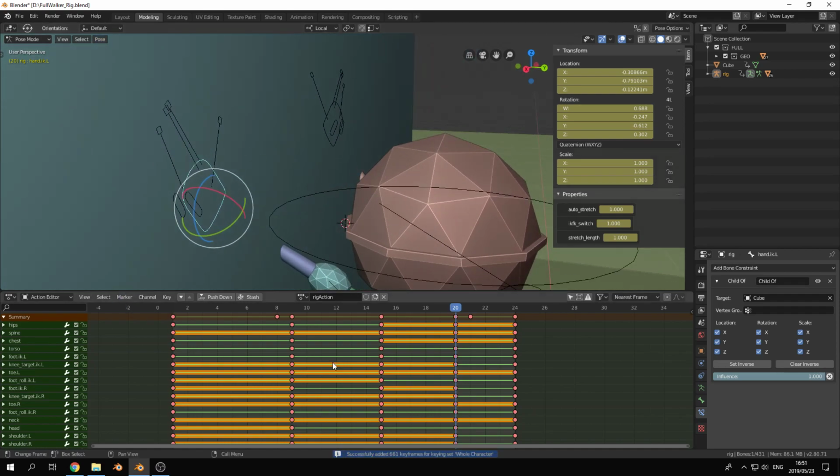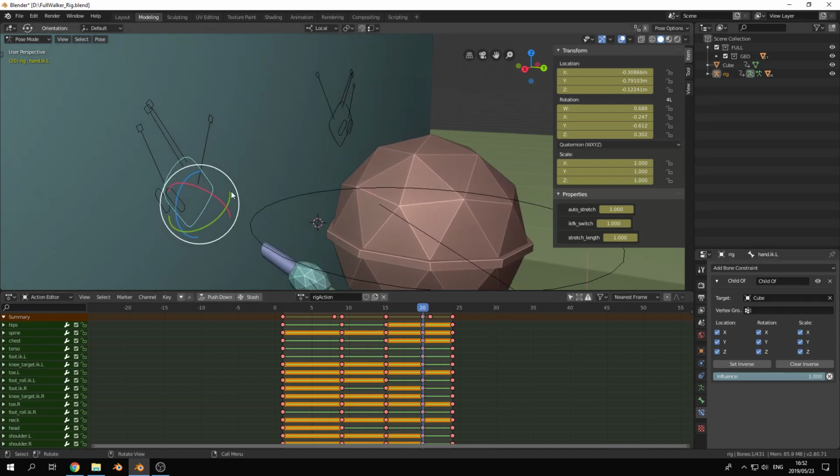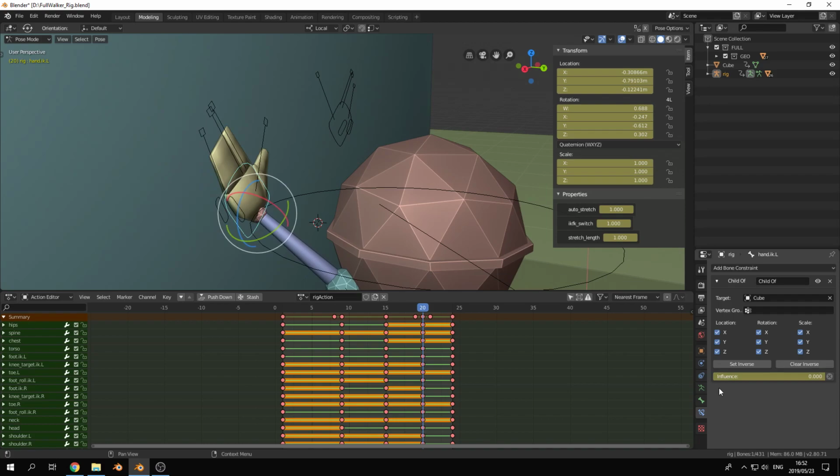And now all that we need to do is the frames of the actual influence. Instead of turning off on the next frame, we want it to turn off on this frame. Okay, so let's move that so long. On each control, now we want on the previous frame for it to be on, so just hovering over it, pressing I, and on this frame we want it to be off. Okay, so let's see what that's doing. Okay, and there, that's correct.